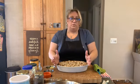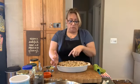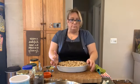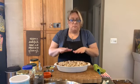So this is a multi-purpose dish. It can be a healthy breakfast, because look, for the couple little bits of sugar I put in it, each bite probably has a quarter teaspoon. You can do this with no sugar at all because the fruit is sweet enough. But that little teeny bit of sugar does help give it that crisp and that flavor.